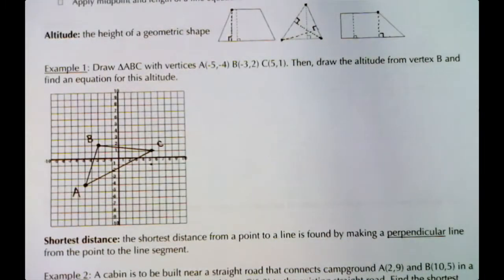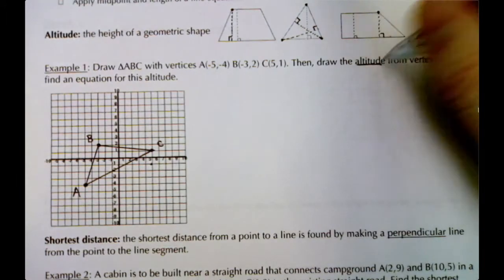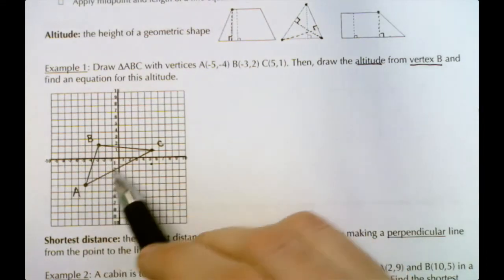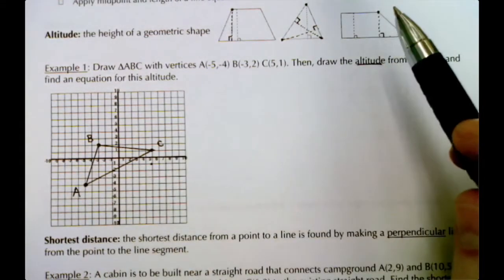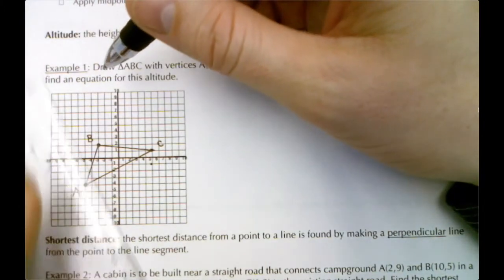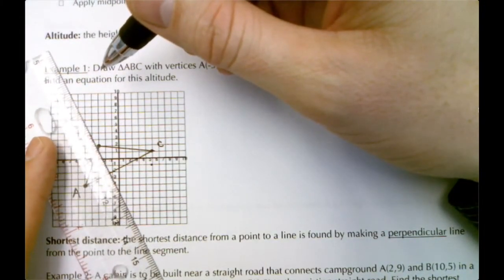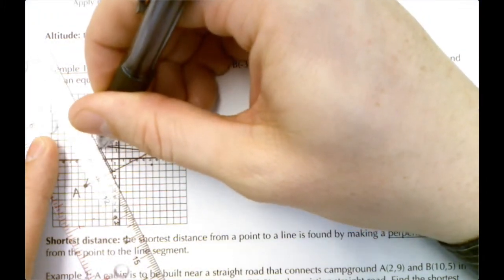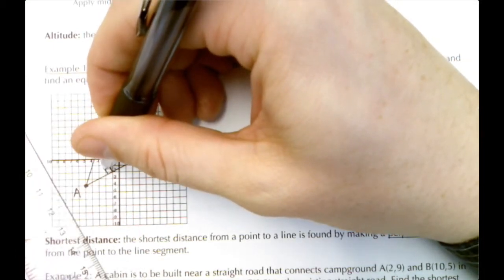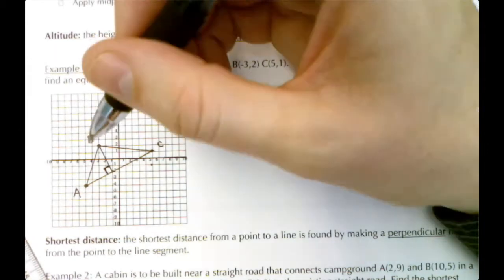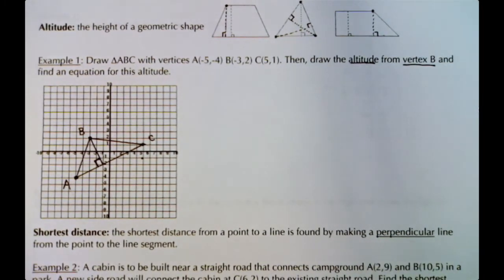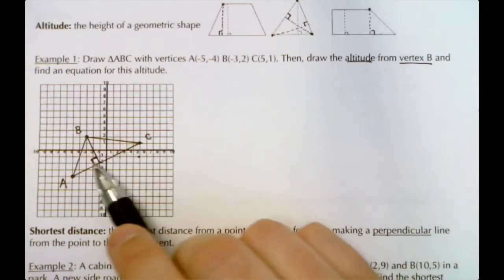All right. Now, if we're drawing the altitude from vertex B, that means it's from here to this line intersecting at a right angle. So if I draw that, try to cross it at a right angle. Let's see what we got here. And I'll draw the right angle symbol on there just to show that that's definitely a right angle. If I missed it by a little bit, it's okay. We're just graphing. And we can't graph it perfectly because we don't have the equation, but that's what it would look like, from B to the other side at a right angle.